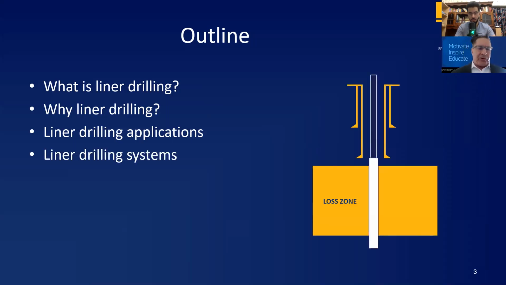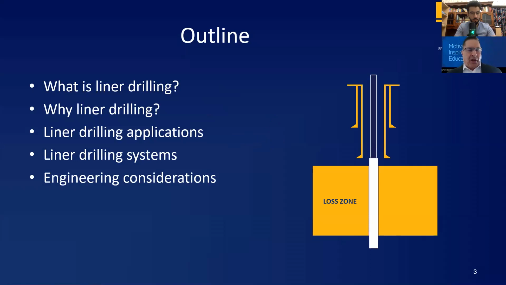Some of the liner drilling systems we'll talk about are the non-retrievable, which is probably run about 95–99% of the time in liner drilling operations. This system stays in the hole. It's sacrificial. And then the other system is the retrievable system. This system, you'll have to pull the BHA out of the hole in order to do the cementing job.